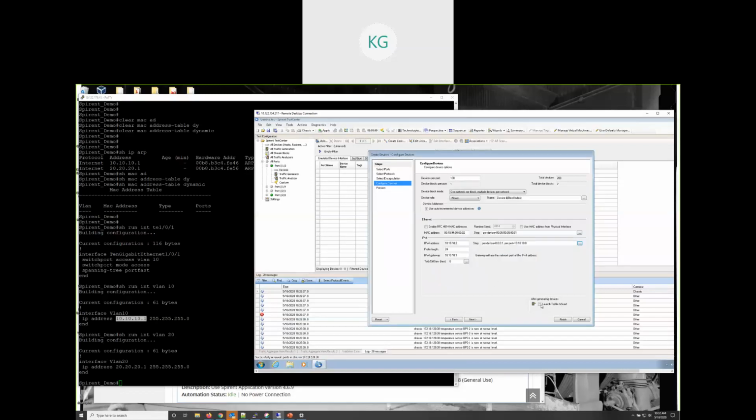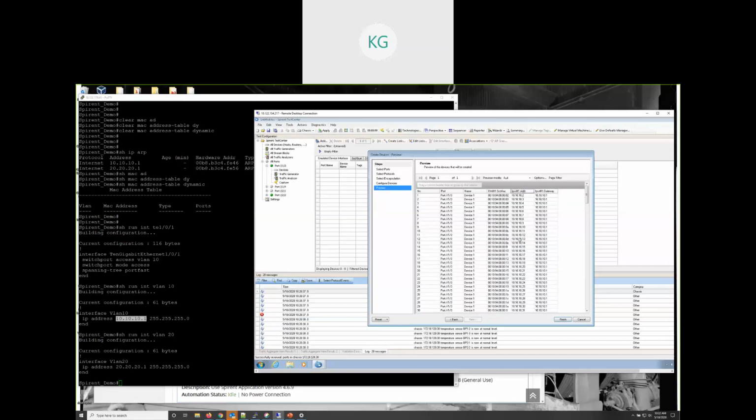And I want to make sure my launch traffic wizard is selected because once I'm done creating the endpoints, I'm going to want to get into the actual traffic that flows between them. So when I hit next, it'll now take me to the validation page. And if your step was set correctly, this should match the config that you want for the particular interfaces. So I could see here, port 1.3, I'm going to have 100 devices created. Their MAC addresses are all incrementing. They all use the same gateway, and their IP address increments by 1.